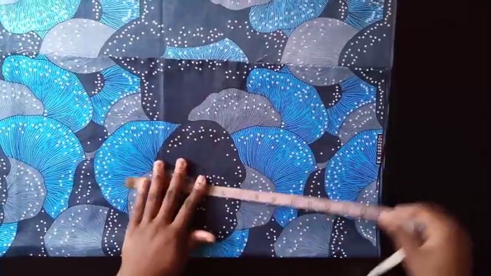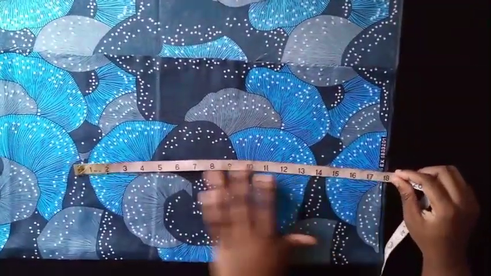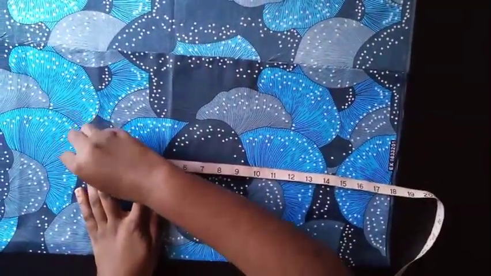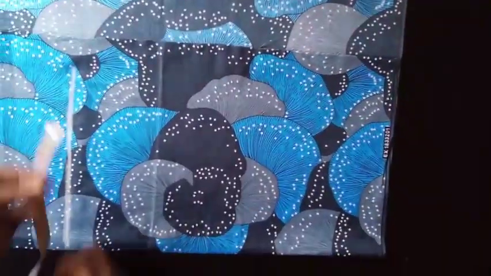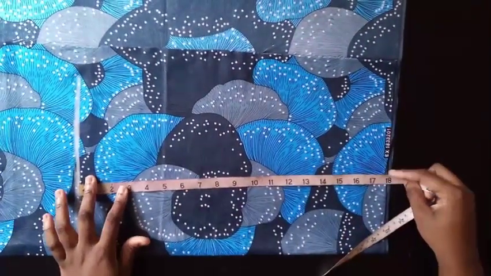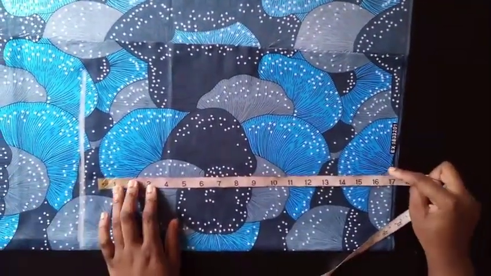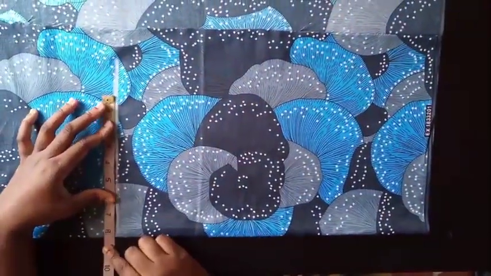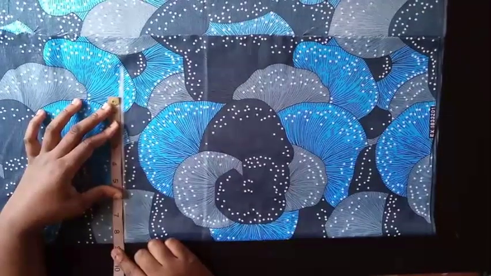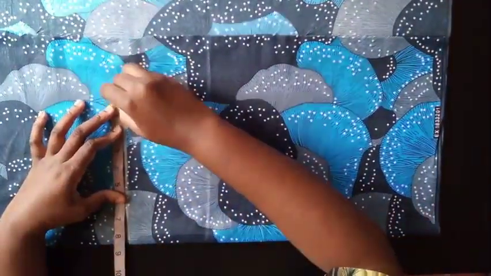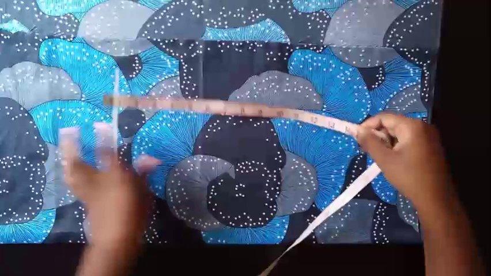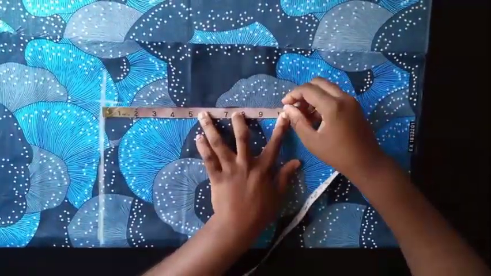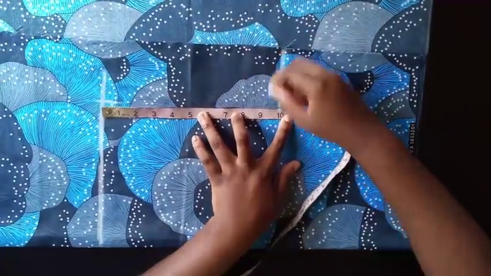The next thing you're going to check is your shoulder to waist. My shoulder to waist is 17 plus an extra 1 inch is 18. So I'm going to mark that here. The extra 1 inch I added to the length is for the 1/2 inch for attaching the shoulder and 1/2 inch for the bottom. The next thing here is the shoulder measurement. The shoulder measurement for me is 17, divided by 2 is 8.5. So I'm going to mark that here. After that, the armhole is 20, divided by 2 is 10. So I'm going to mark it this way.